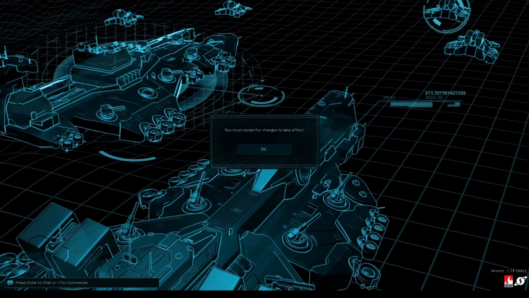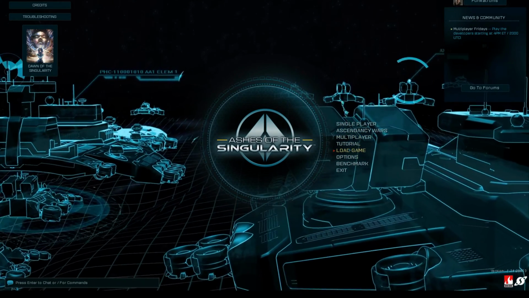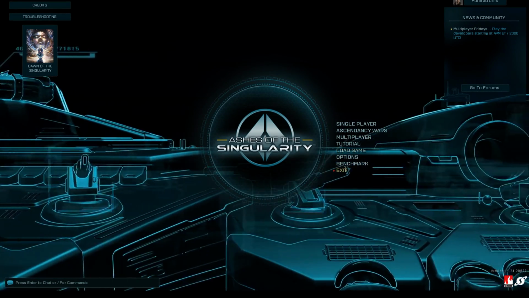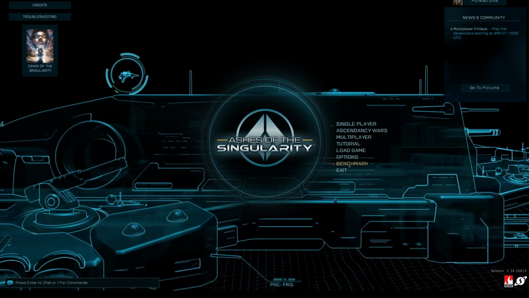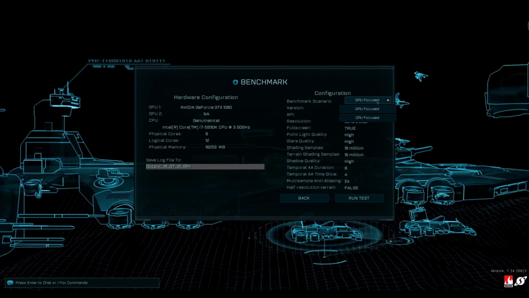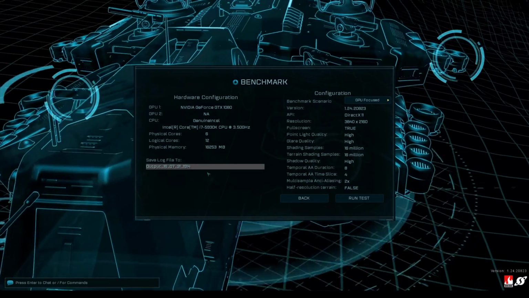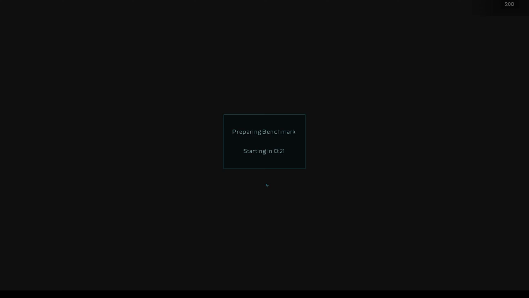Don't know if that's going to make me reset again. Yeah, of course it is. I'm not going to reset, I'm going to leave that at high. And we're going to move forward with the benchmarks here. You did notice probably that I have both MSAA and temporal AA on. I'm not sure how that was going to affect this, but we're gonna test it out anyway. So as you can see, here are the options, and let's go ahead and run the test.